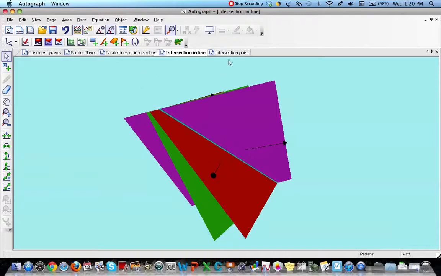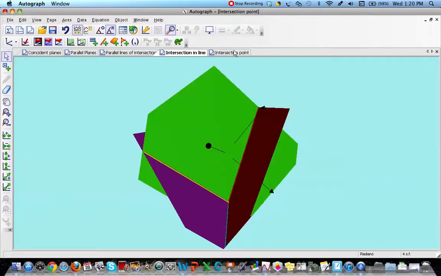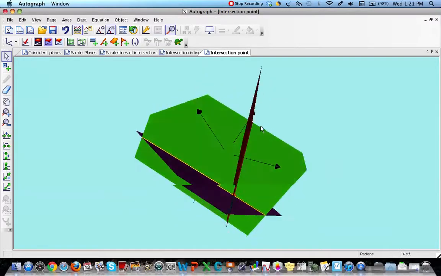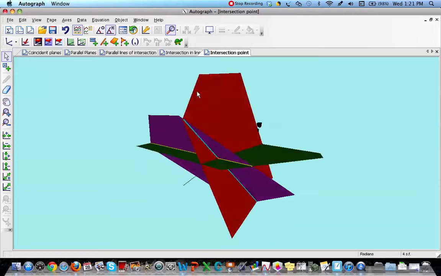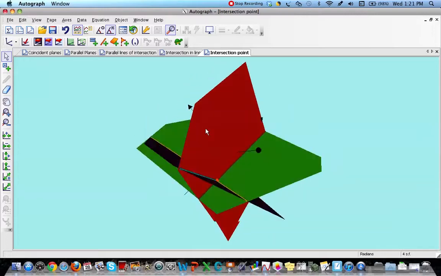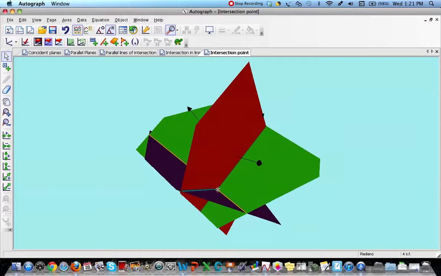The final option would be where each of the pairs of planes intersect the other in a line, and those three lines of intersection in turn intersect in a single point represented over there, and this is an instance where the system has a unique solution. It will produce one x, one y, and one z value, and those coordinates of that point of intersection represent the unique solution of the system of equations.